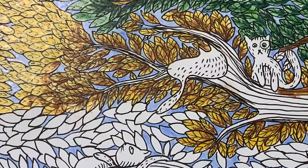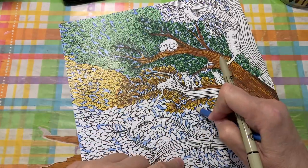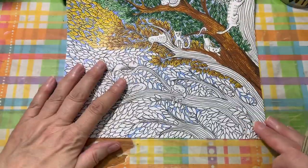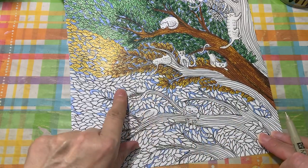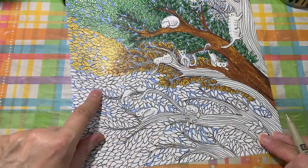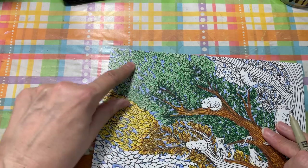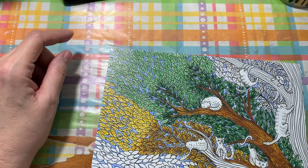So let me go ahead and show you this. Now, this is painstaking, it's a little annoying, but it's okay because it's worth it, because the piece, when it's done, is going to be absolutely drop dead gorgeous. All right, so what you need to do is figure out what is leaf and what eventually is going to be fur. So you got to really watch how far you want to take out your leaves. So you can see right here that I took them out this far, and then made the V's. Here, I took it out this far because these are all leaves, and then the rest of it is the V with the shading. Now, I'll talk about the shading in a second.